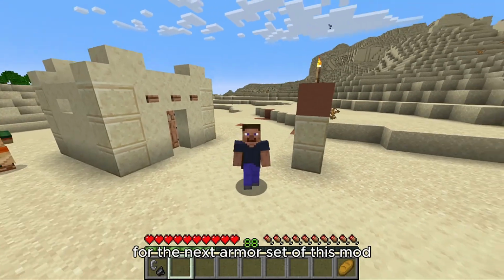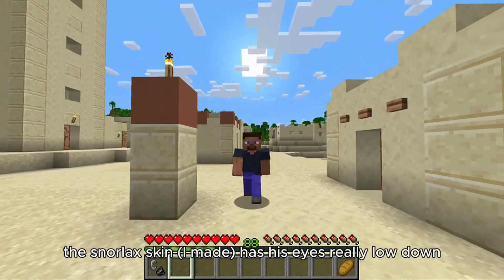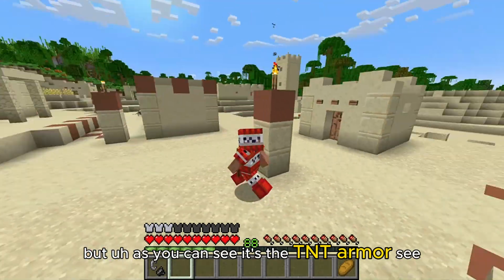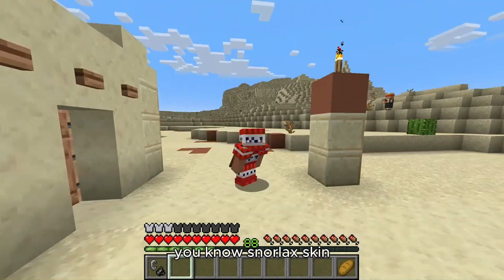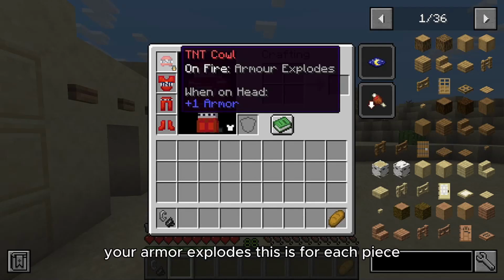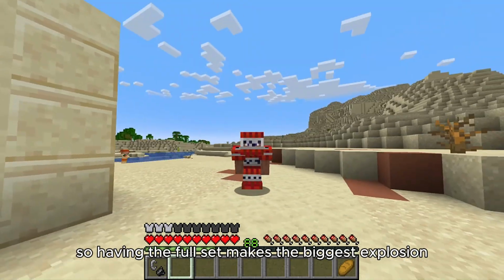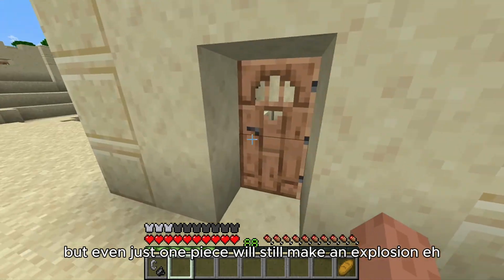For the next armor set of this mod, I'll be wearing a Steve skin, just because the Snorlax skin has his eyes really low down. But as you can see, it's the TNT armor. See, the eyes should fit perfectly on most skins, obviously, Snorlax skin it doesn't because its eyes are so low down. It's got an interesting ability. While on fire, your armor explodes. This is for each piece, so having the full set makes the biggest explosion, but even just one piece will still make an explosion. Let me just show you.